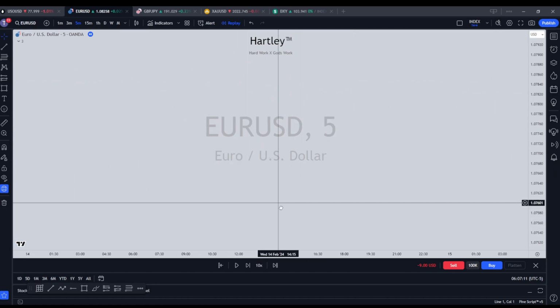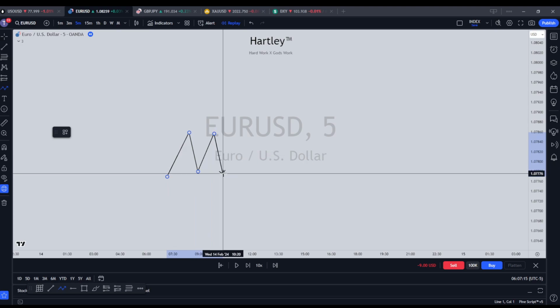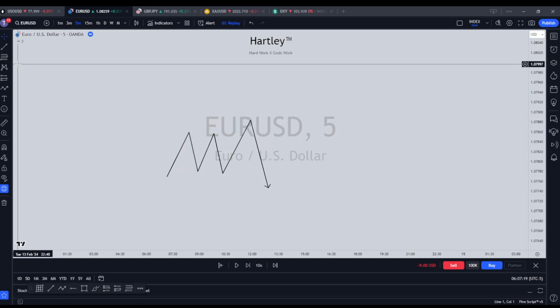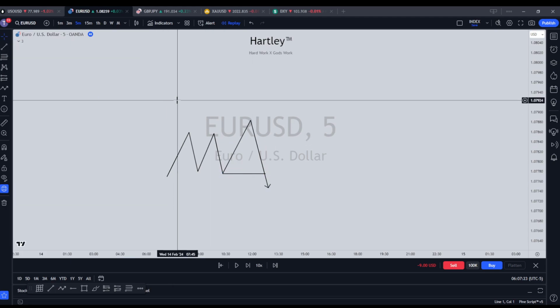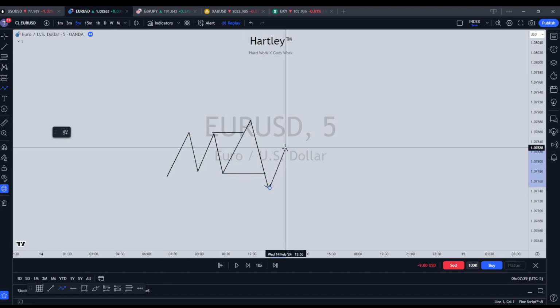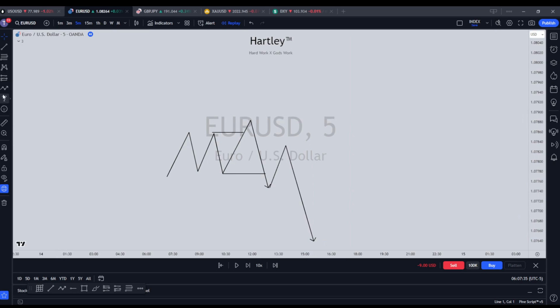You wait for, I'm going to go up here. So you essentially wait for market to trade, and then you either wait for a high or a low to get cleared. So you get that low cleared, this high cleared, and then this low cleared. Then all you have to do is wait for a pullback into a fair value gap inside of your silver bullet time frame, and then you get that position. So that's kind of the way the strategy works.